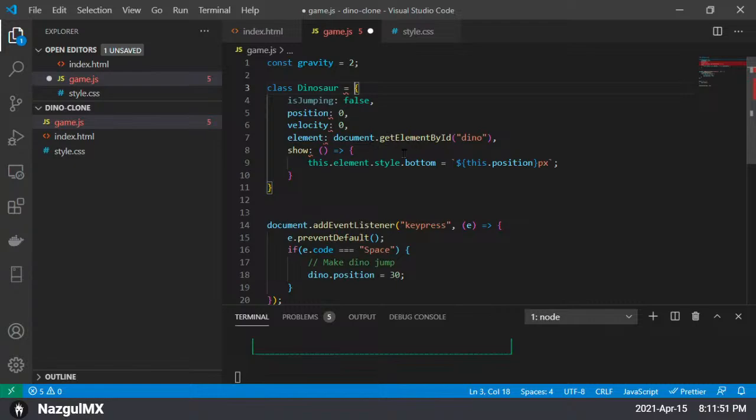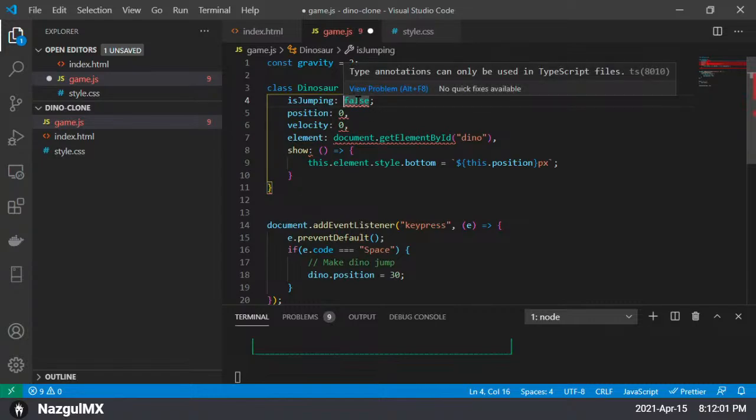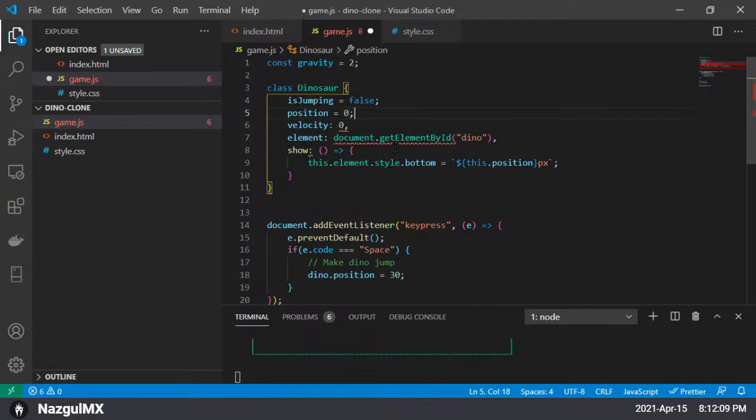So we are going to create a class Dinosaur, and then yeah, I have the incorrect syntax for this, but let me fix it.